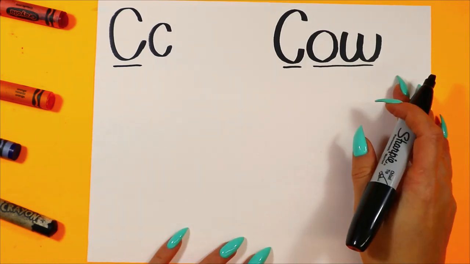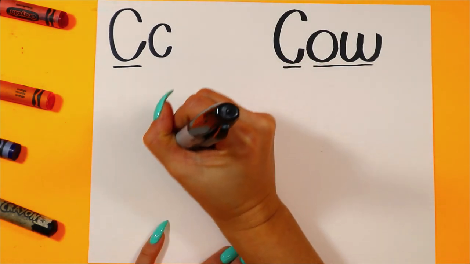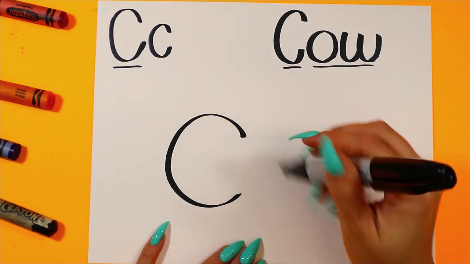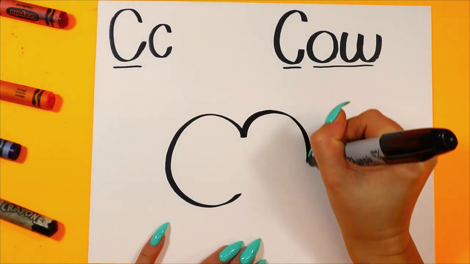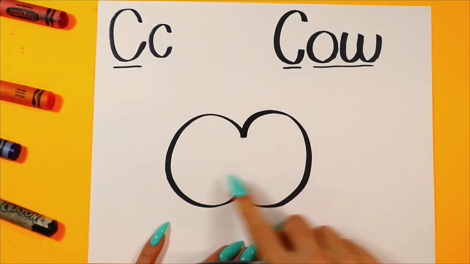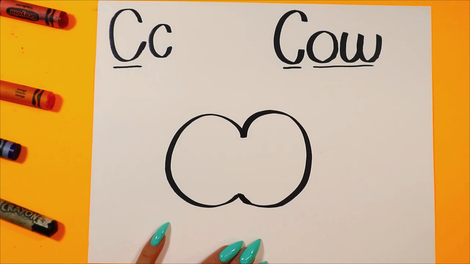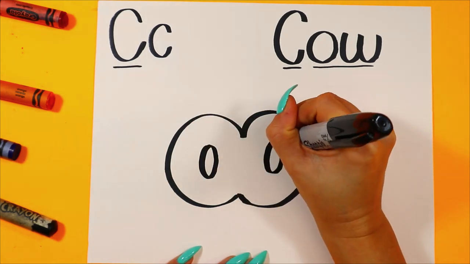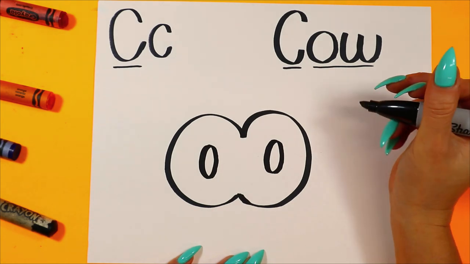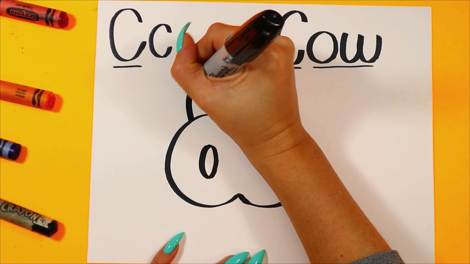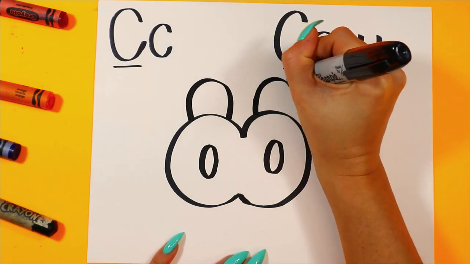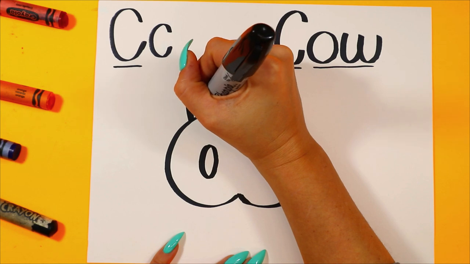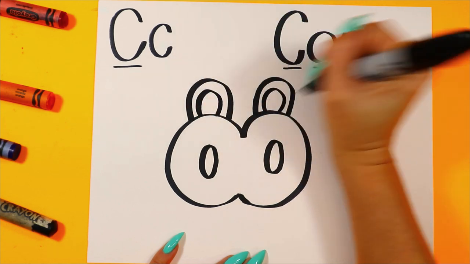So let's draw a cow. Let's begin with one big letter C. See, we brought the letter C into our cow. And then we're going to do a reverse letter C, backwards letter C, to make the other half of cow's nose. We're going to draw an oval in each side of the nose. So cute. And we're going to draw a nice big curving line above each side for the eyes. In each of those, we're going to draw another curve for the eyes.